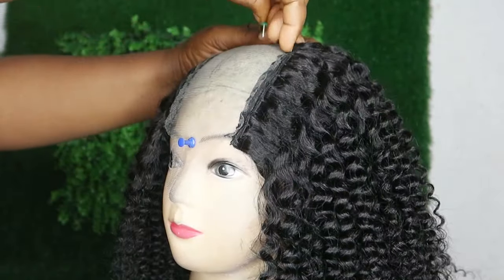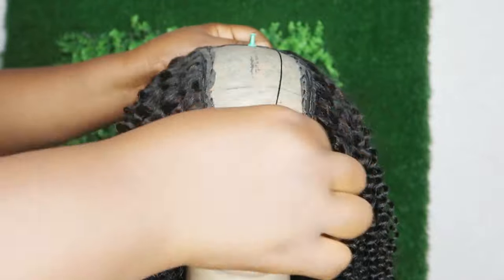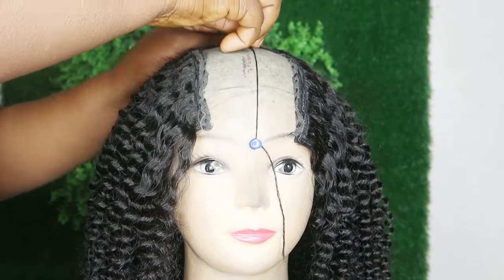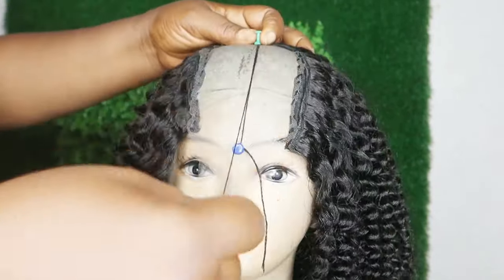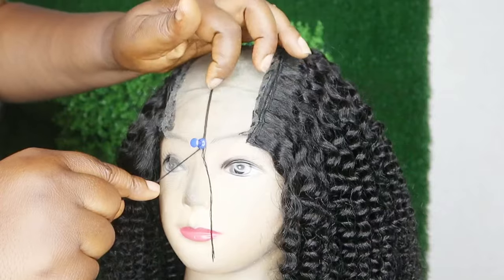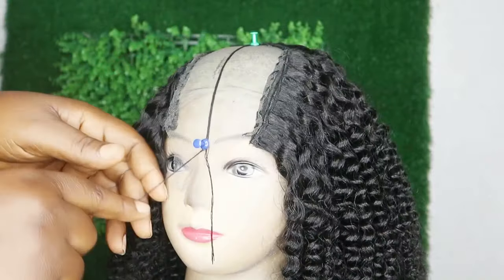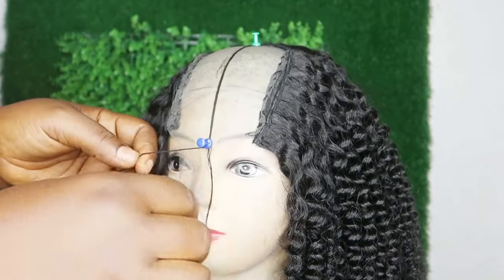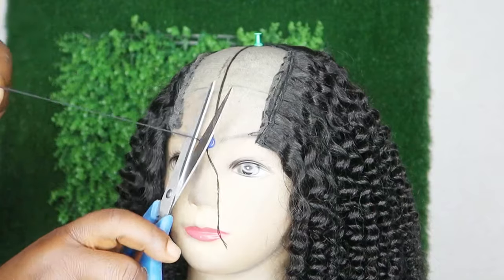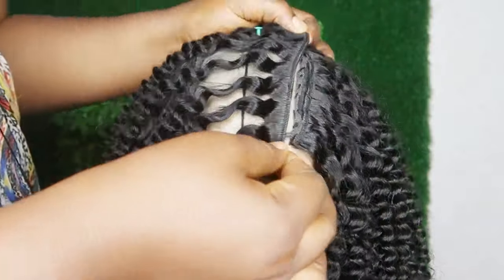For our no closure wig, I'm going to go ahead and use my wig pins. Any you have can serve you for this particular job. You just use it to measure the part so that your part can be very straight. After I pin it where I feel is a straight line, I'm going to use thread, as you can see on the screen, to follow the line so that there will be no mistake while I'm sewing. After that, I'll use my scissors and cut it off. Then I will start the part.